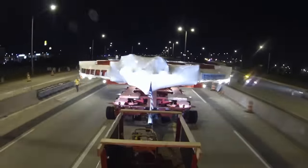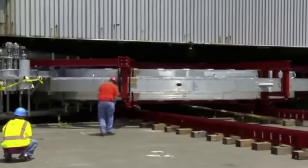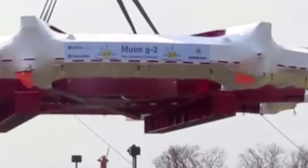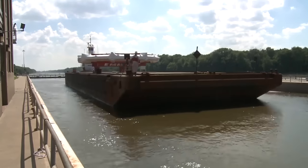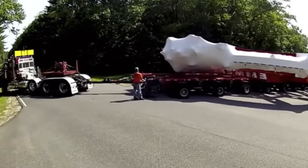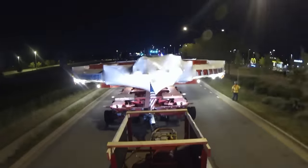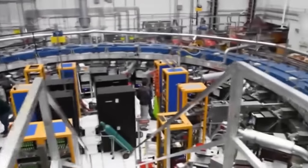A large team of Brookhaven Lab employees, including engineers from the Collider Accelerator Department and experts from the Safety and Health Services Division, coordinated the journey. The ring cost $25 million to make, was over 15 meters in diameter, and so heavy that it took months of planning to work out the route and coordinate with officials to ensure clearance from one place to the next. Thankfully, they were able to make it work, and they even got there ahead of schedule.